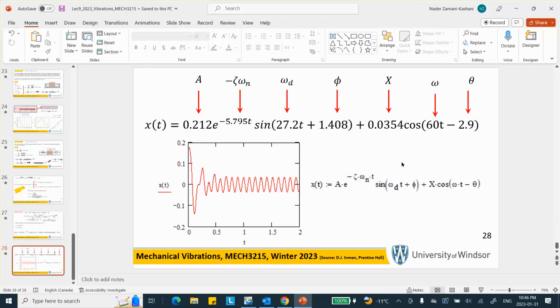All right, and you plot it. In the steady state, this whole transient thing will die down, and you're basically dealing with this. That's why the amplitude is constant, 0.0354, and the frequency is 60. Initially, this is causing a problem. You can see that you have a large amplitude because of the initial condition, but it dies down. And that wraps it up.